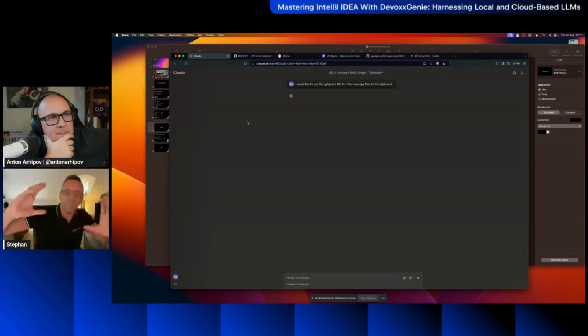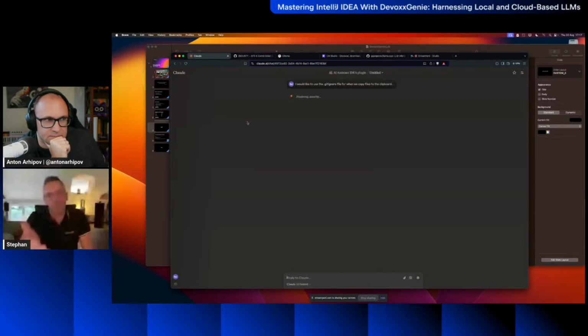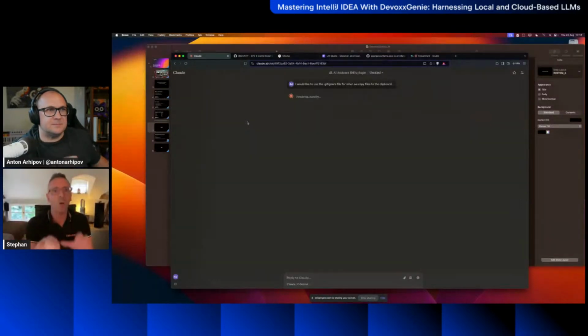It has already done some magic where it basically caches this and all of that. I've probably pressed enter too quickly, but it will hopefully understand what I want to do, and it will suggest how I can implement this type of feature. So it takes a bit of time.